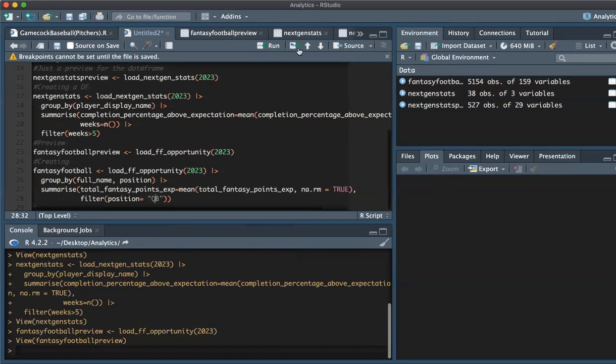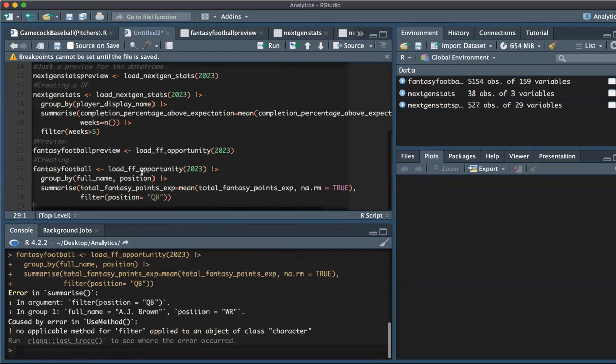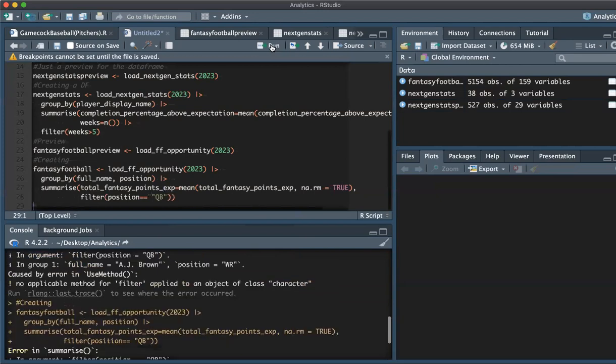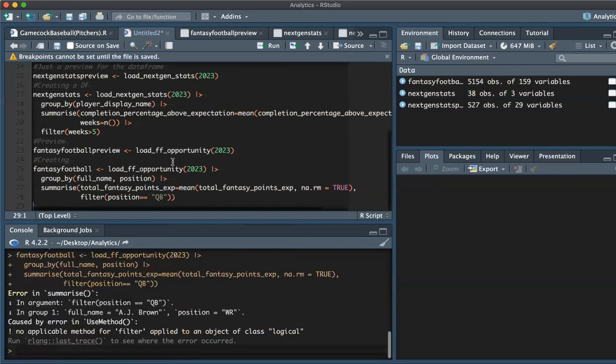So position and quarterback. Exactly, put him right there. You need to throw in a second equals to make that right there. It's football position. Let's see.